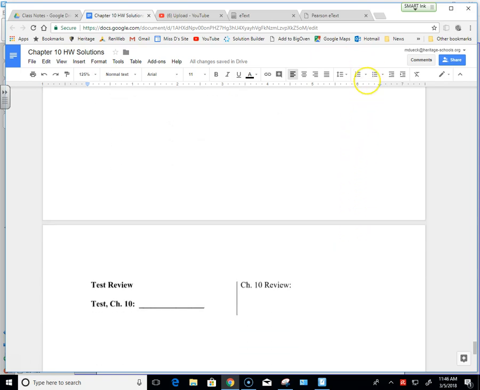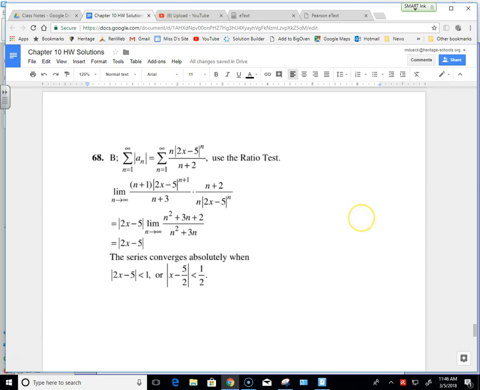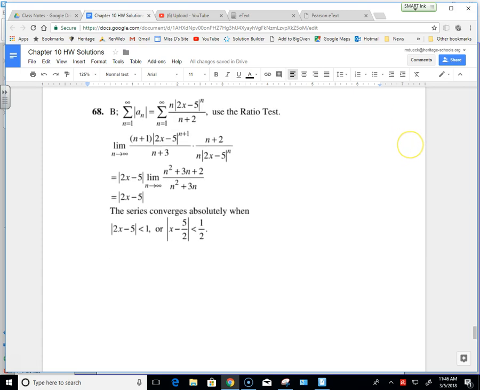68b? That's it. I think that's it. Okay, questions? Evens, odds? I'm here. Corey. 68 and 60. Or can you just, okay. 68 up there? Yeah, since we're up here. This was the original problem, yeah? And we're trying to do interval of convergence? No, absolute? Oh, they didn't even show that part, did they? Huh. Okay.